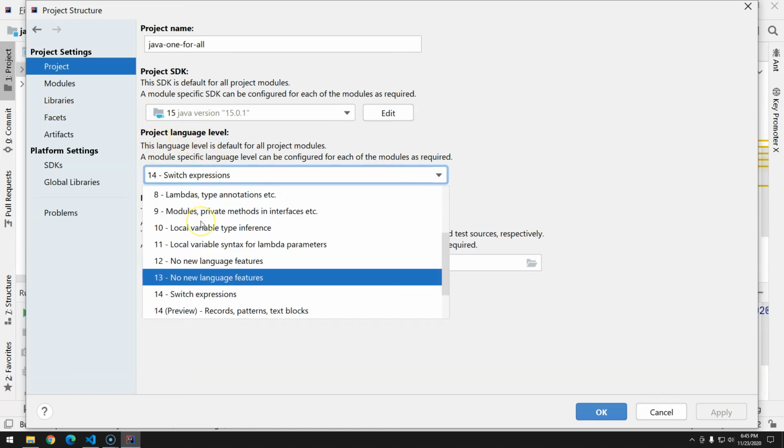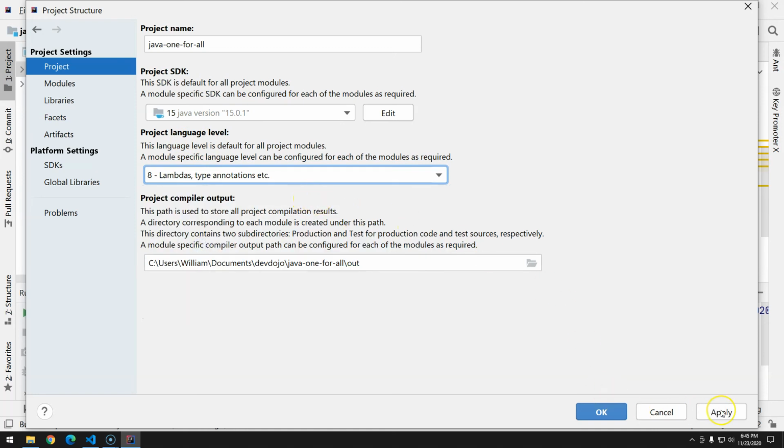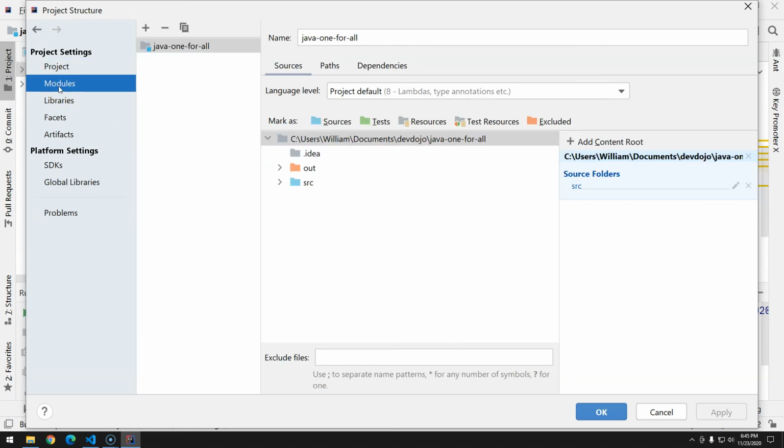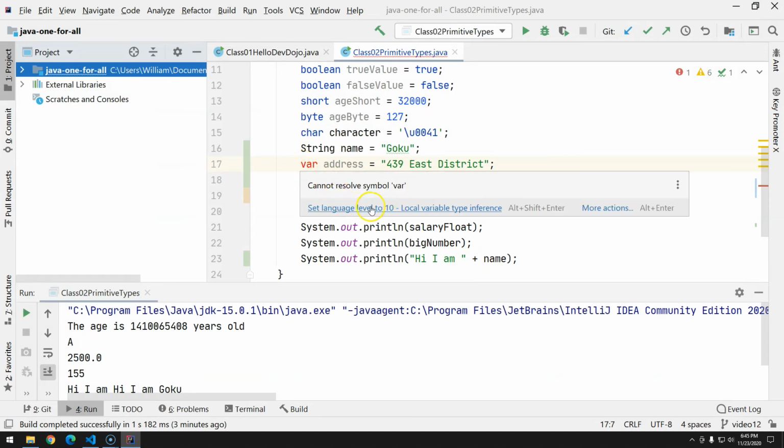I'm going to change this to Java 8, and then I'm going to press apply, and I will double check if at my modules level I do have the same 8. Now look at this, we have a compilation error. Why? Because the language level should be set to at least 10.